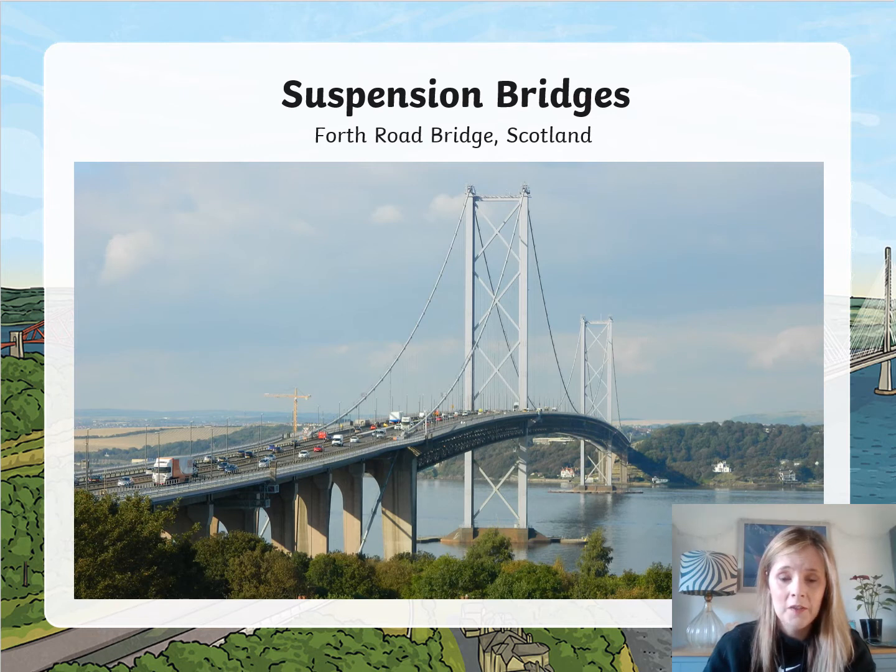Can you see all of the cars crossing from one side to the other? Why is that bridge there? What's in the way to stop the cars? That's it. There's the huge river, isn't there? The cars can't go through the river, so they need the bridge there to help them get from one side to the other.